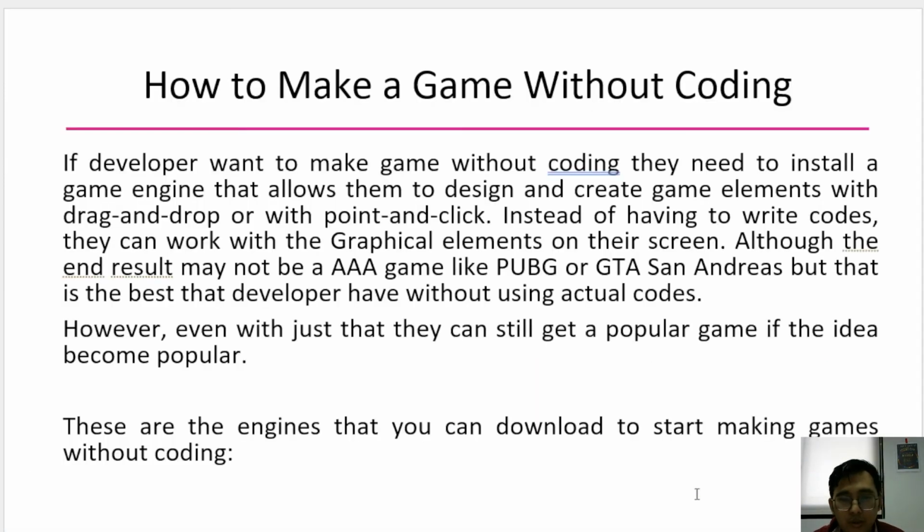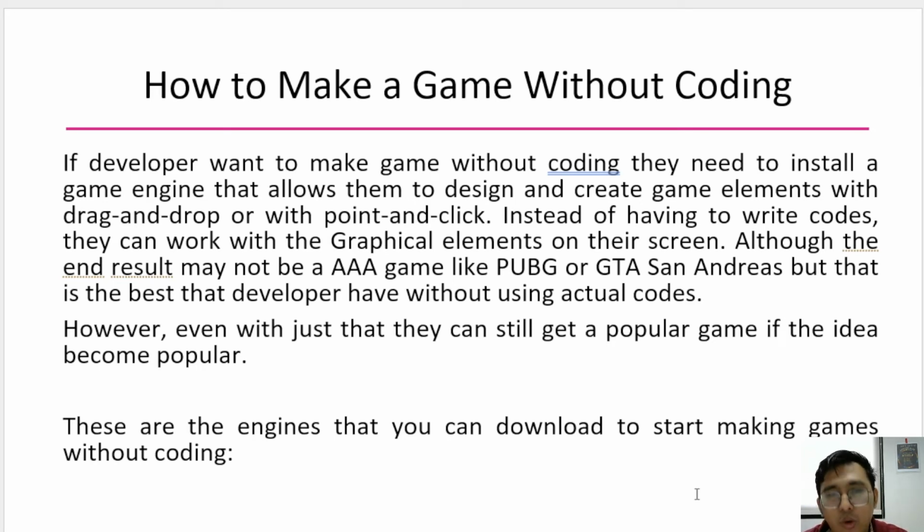So the first one, before the example, we also need to answer the question of how to make a game without coding, because this is our main topic to know. If a developer wants to make a game without coding, they need to install a game engine that allows them to design and create game elements with drag and drop or point and click, as we discussed in previous meetings.